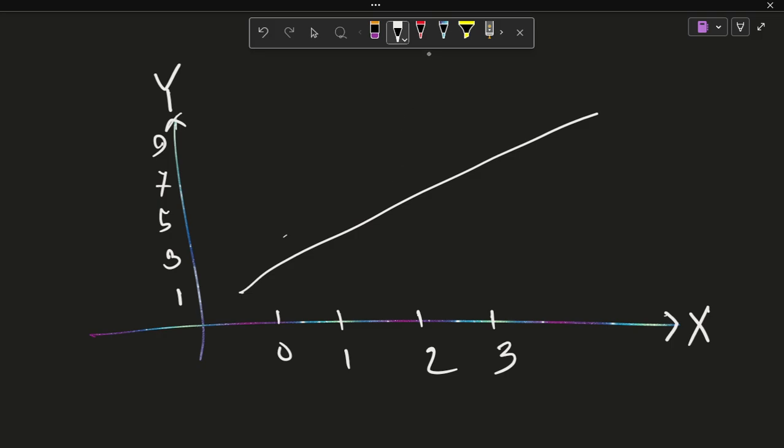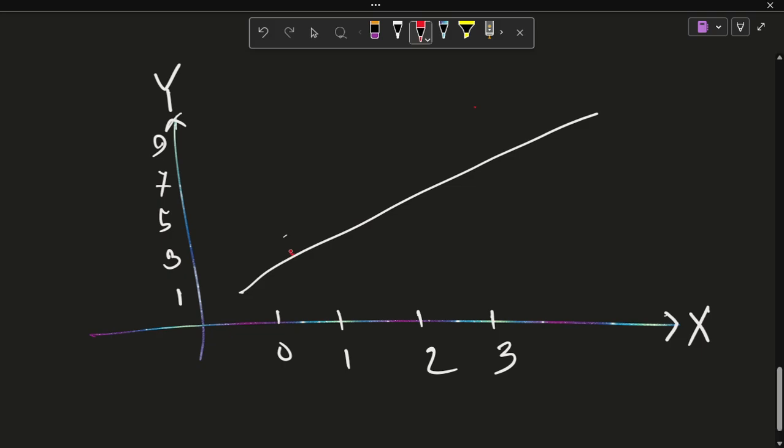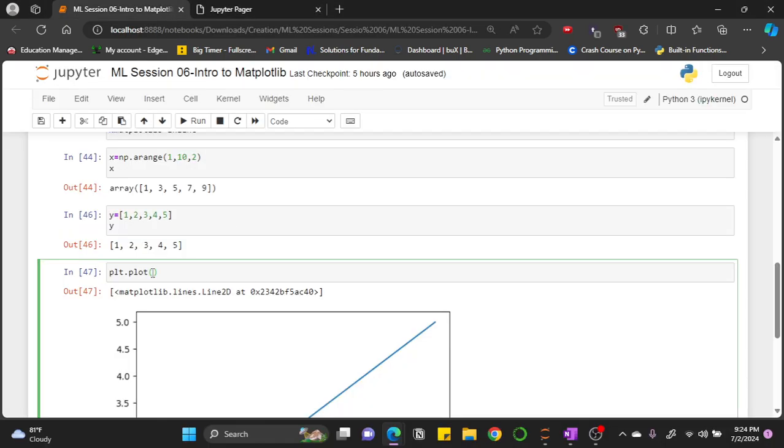Marker means this line is basically a connection of some data points, right? Matplotlib only just connected these data points together. If you still don't understand, I think this command should work. Let me see it.